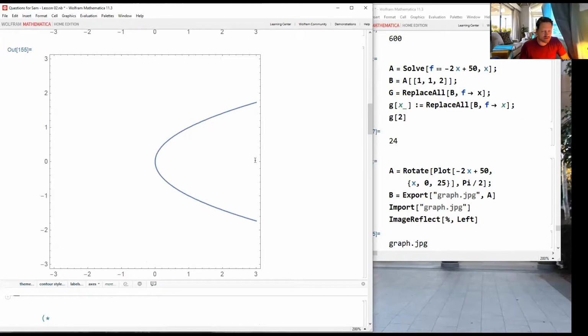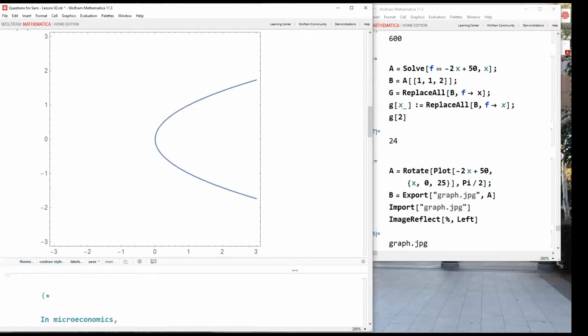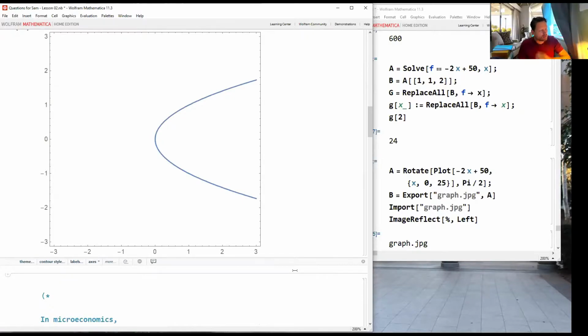So this, the third one, do you see that? The parabola on its side there. If we think of the x-axis as the x-axis now, and the y-axis is vertical, this is not a function anymore because it goes over the top of itself. In other words, an input of the number 2 has an ambiguous output.